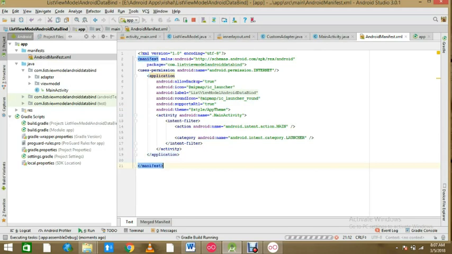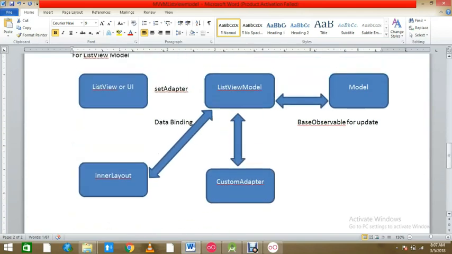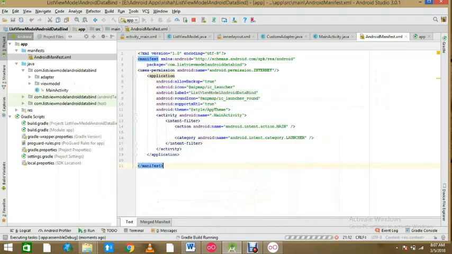So everything is ready, and here we have a list view, list view model, inner layout, and custom adapter. We set all the things by a simple class binding and then access it here. So simple. Okay, so we have to work on that.